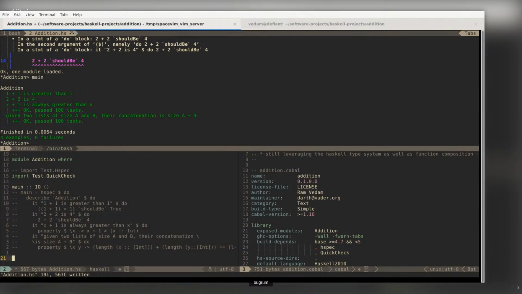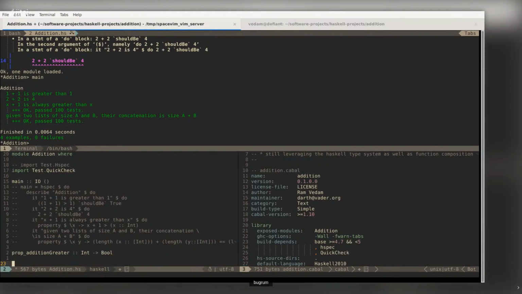What you could do is create what's called a property function. This is a property that you are trying to test, okay? So let's say we're doing addition greater, int to bool, and it's going to take an x, and we're going to essentially check to make sure it's greater than itself. Also check something less than what it is.